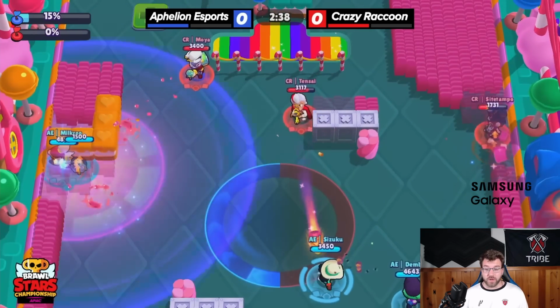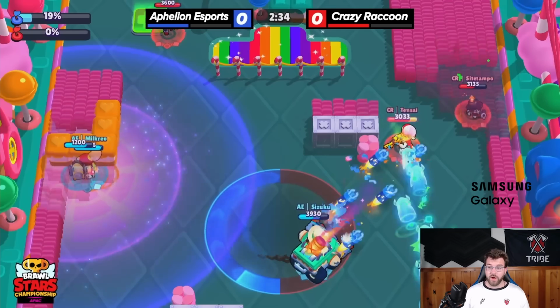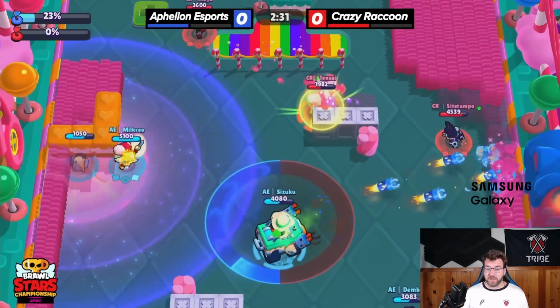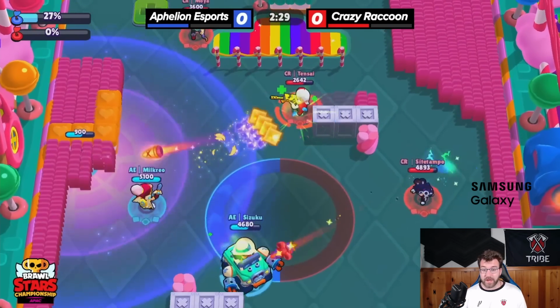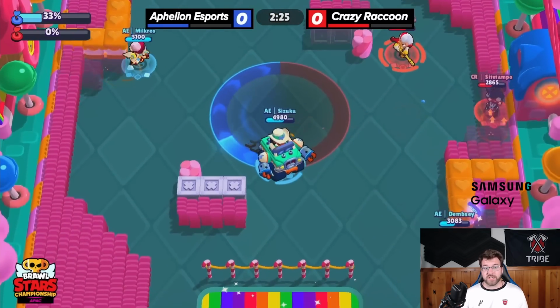And Dempsey is also going to do a really good job versus this Penny on right side, which is probably the worst matchup of the match right now. And so if you can win that side, then you're just doing God's work. And that's exactly what you need. So either way, so far, it's just all Aphelion.